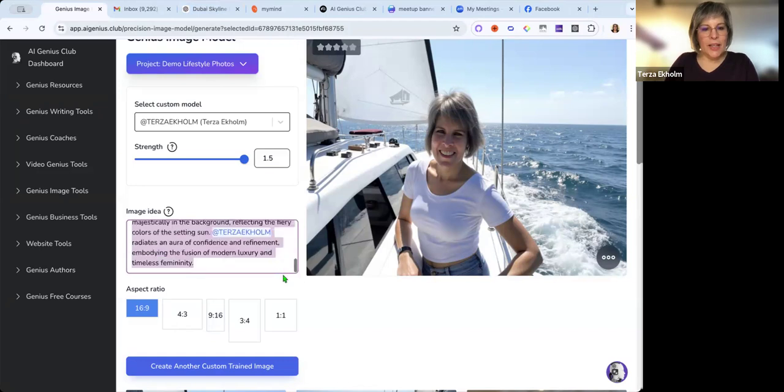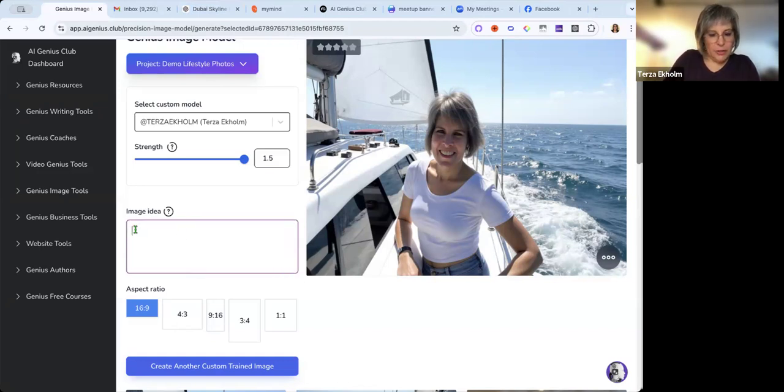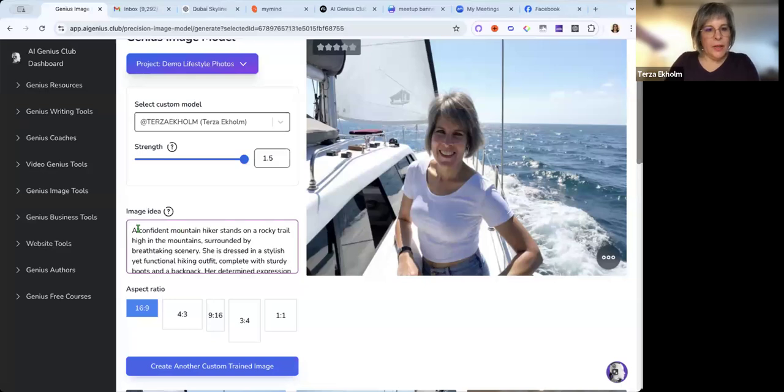You have to modify it a little bit because ChatGPT doesn't know about putting the model in. So I just paste that in here and say, a photo of Tirza Ekholm as a confident mountain hiker.